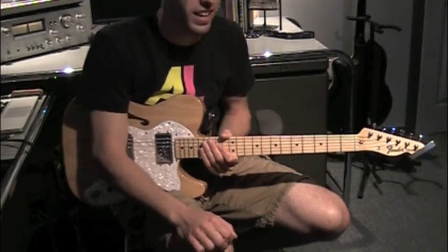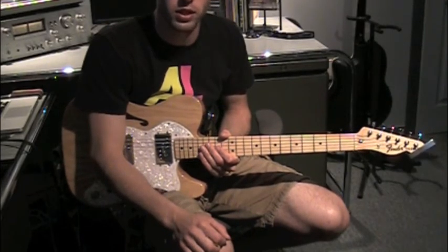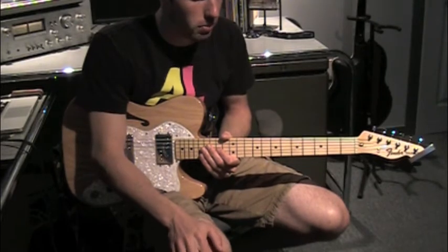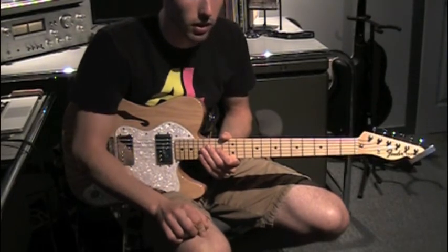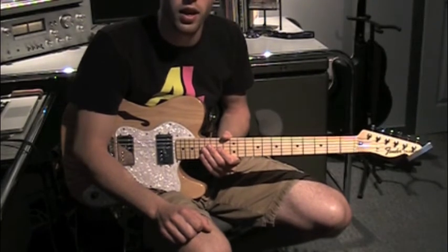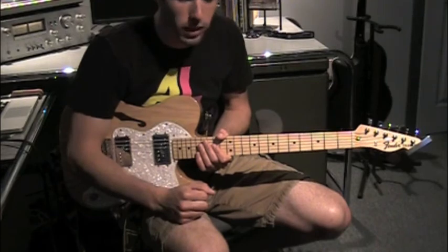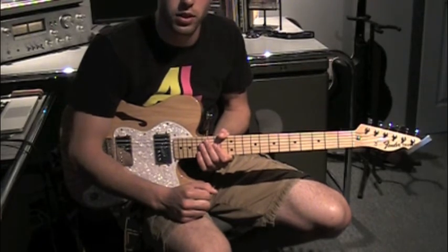So hopefully that all made sense. I know it can be a really tricky song to get on the first go, but put some time in, and once you get it, it's a sweet song to play. And I really like the lyrics and everything as well. So I guess I will play it with the record now, and good luck following along.